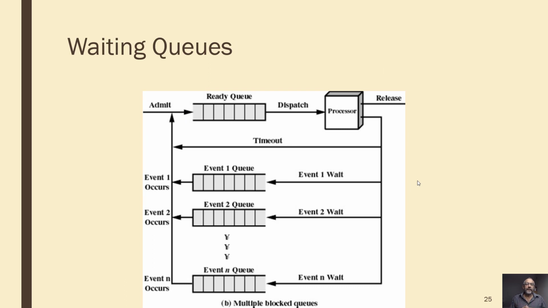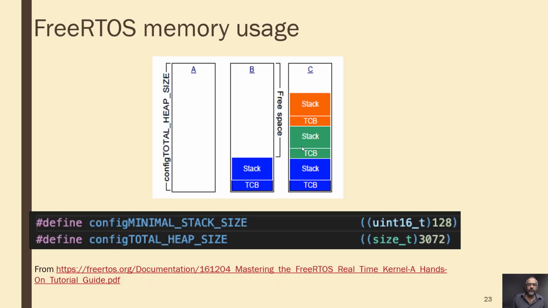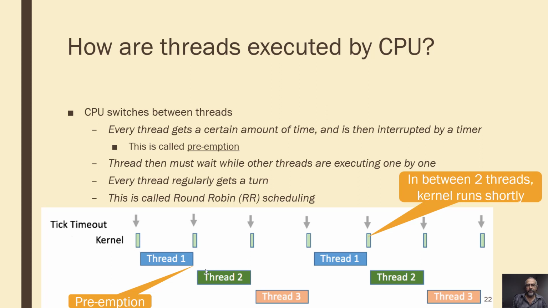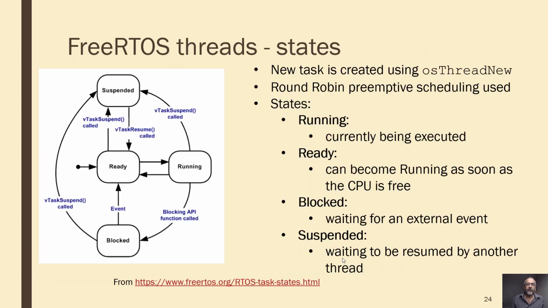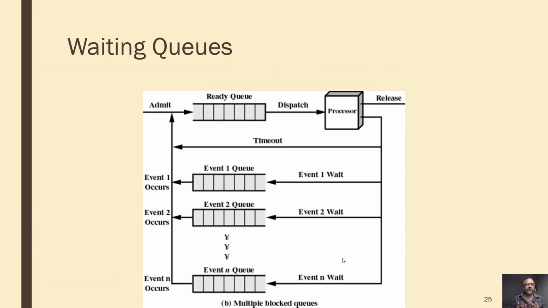When these threads are waiting, they are put in certain queues. So all the ready threads are in the ready queue. Here, when thread 2 is running, for example, we have 1 and 3 who are ready. And when 3 is running, we have 1 and 2 who are ready. When 1 is running, we have 2 and 3 who are ready. So there are always a few ready processes, and they are put in the ready queue.